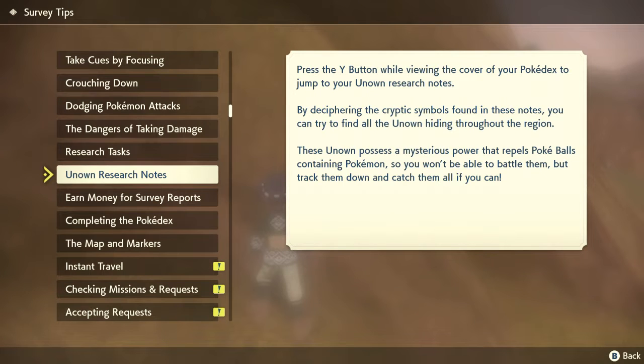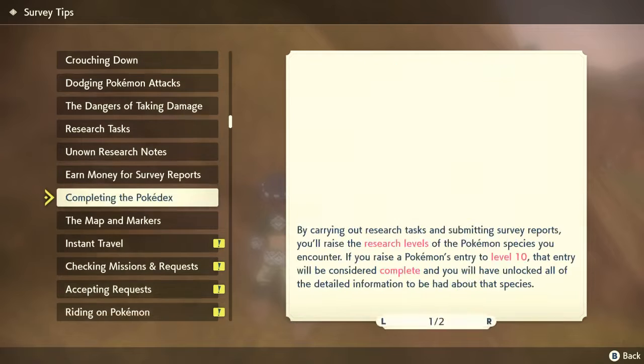Yeah, they're unknown in the game. You can catch all 28 unknown. I think there's 28.